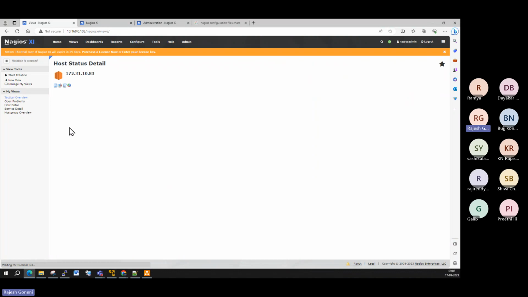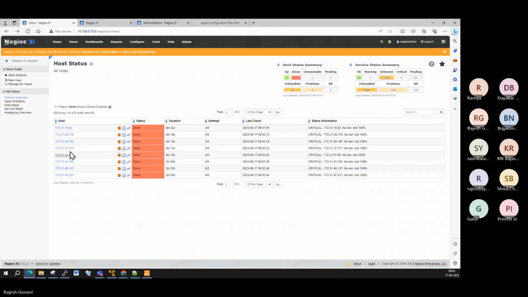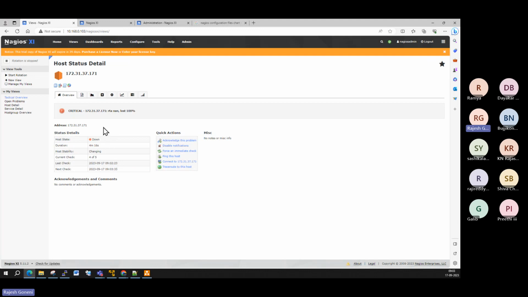Now, if you click that particular IP, this server is running from Amazon EC2, and this type of symbol will be showing here. The server is down 4 minutes ago and we got the report. One step back, and 171, the server is down 4 minutes ago.